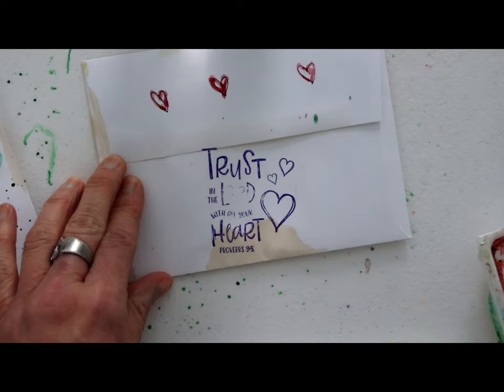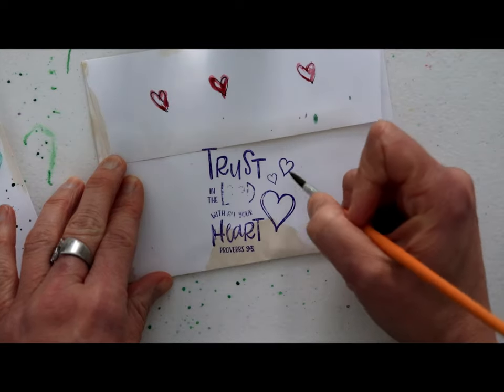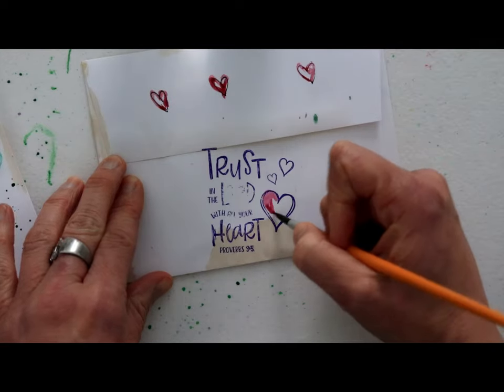So I'm gonna go ahead and just add a few other colors in here. I'm gonna put a little bit of pink in this heart.